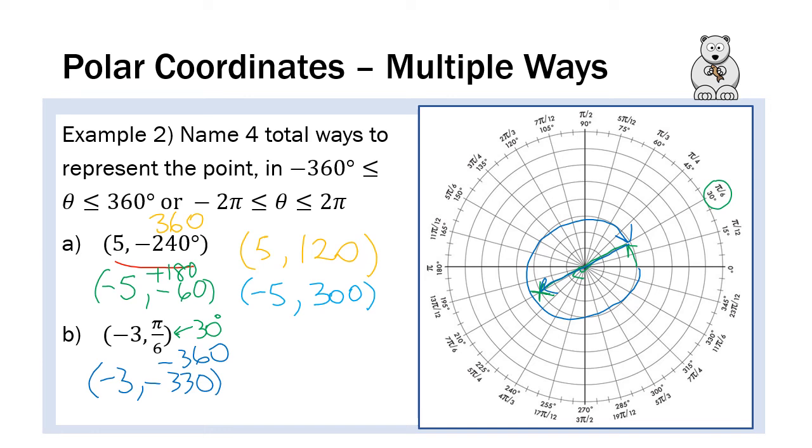So now we need to find the two positive ones, which actually should be pretty easy, because if I just look at this graph, it's 210. So +3, 210 is my regular angle right there. You could have added the 180 to it and gotten your 210. Now we need to find the last one. So we've got two negatives, I need two positives, it's 30. How am I going to find this? Well, let's see. If I subtract 30 minus the 180, that's going to be -150, and that works out.